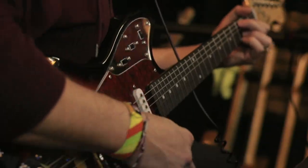So very cool. So let's switch to both pickups in phase or reverse wound, or I don't know, the most normal sounding both pickup position that I could find.